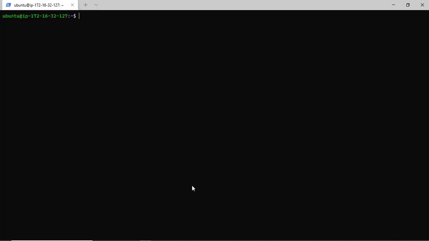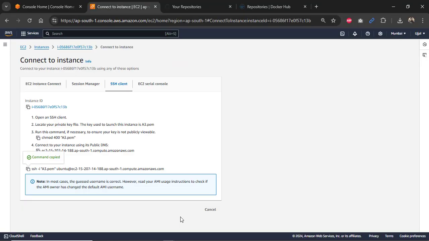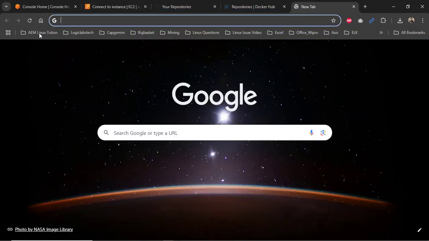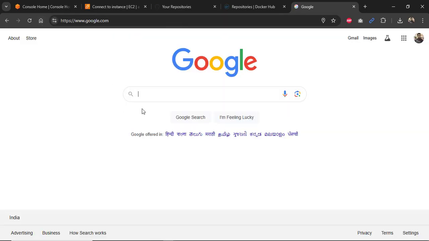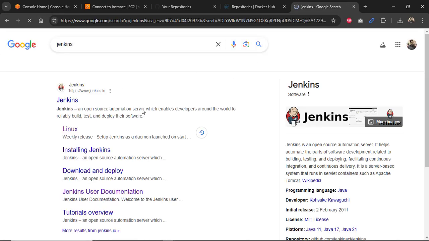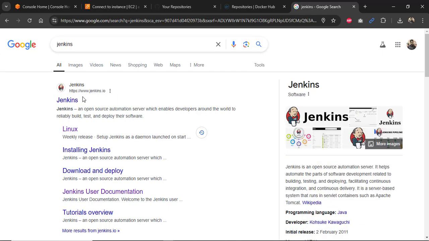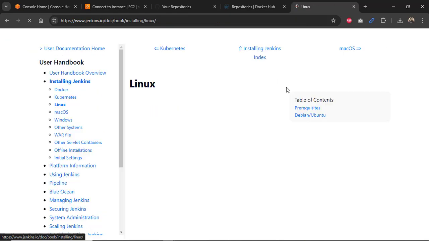So to install Jenkins, I will use the official website of Jenkins. So open google.com, and if you type Jenkins here, the first website showing is www.jenkins.io, and here it is showing Linux. So Linux and installing Jenkins, whichever you want, you can click on this option.